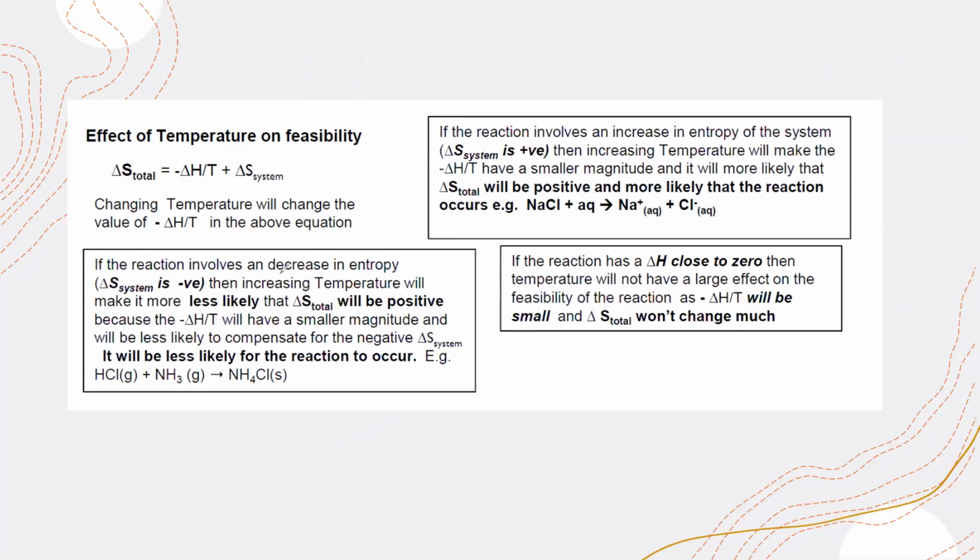For example, if the reaction involves a decrease in entropy, hydrogen chloride reacted with ammonia gas, they form ammonium chloride. So if it is a decrease in entropy, what is the entropy of the system? The entropy of the system is negative. So what happened? We want this reaction to be spontaneous. So if we want this reaction to be spontaneous, delta S total is the entropy of the system plus entropy of the surroundings. Entropy of the surroundings is minus delta H by T. So I'm writing that directly. So the system is negative in this example.